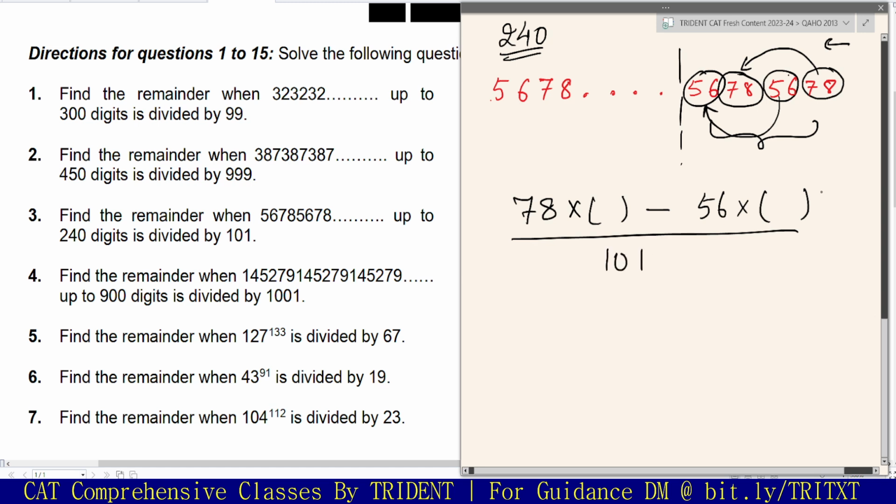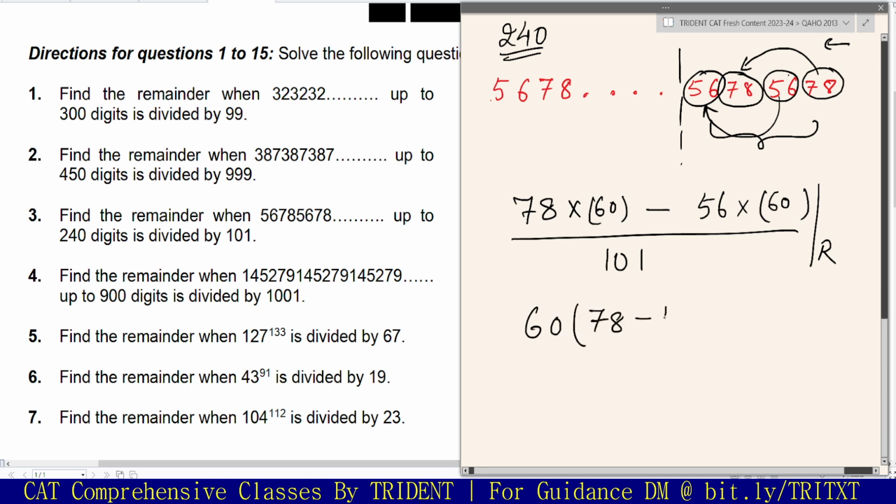Now let me again caution you that this part is very easy. Filling in the numbers in these brackets is a little difficult, and I will not give you any standalone theory or formula or trick. You have to think logically, because there are two digits, so I will get 60 over there. If I give you a trick, you will make errors. I don't want you to make errors. That is why I'm not giving you any trick.